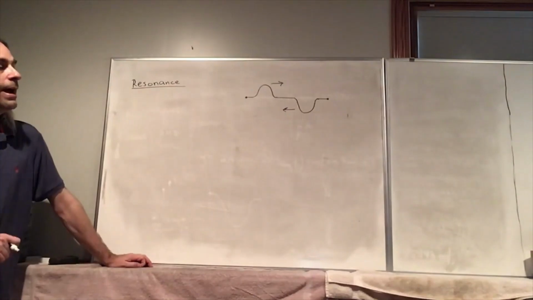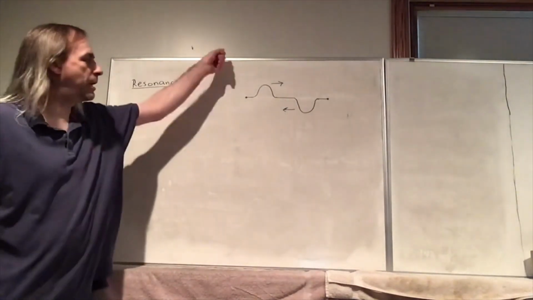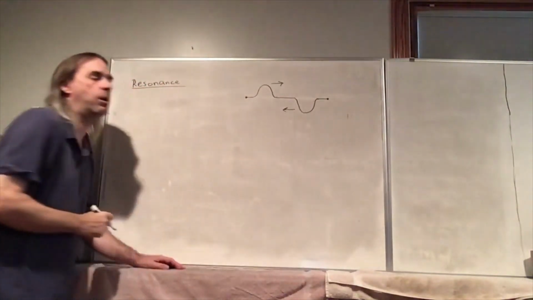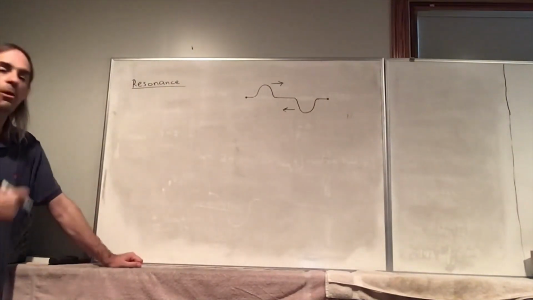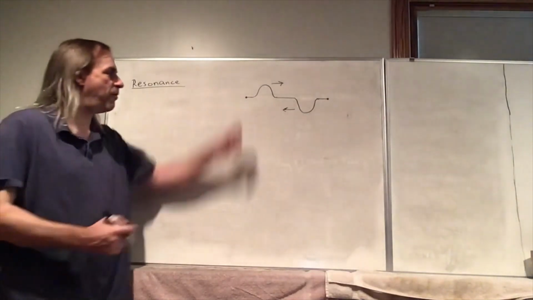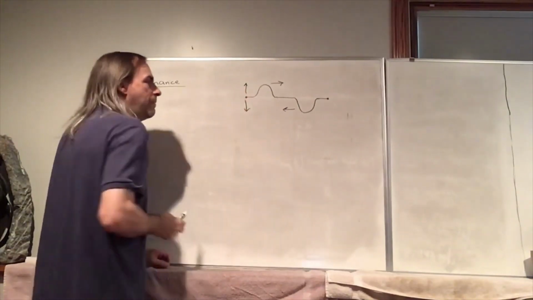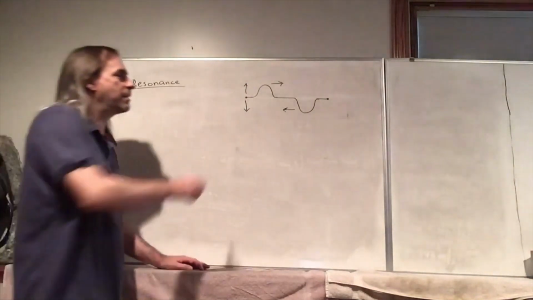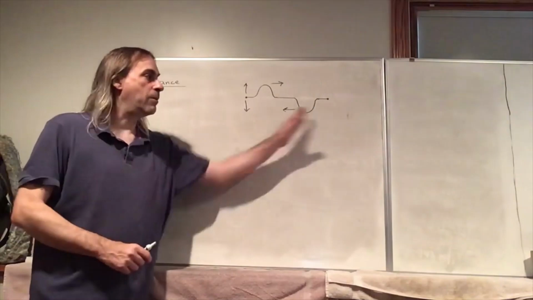Okay, now imagine that we take this end of the string and we give it a flick like this, create this pulse which is going to bounce back and forth, and then we do it again. So say we have two pulses now bouncing back and forth, or what if we just keep flipping this end up and down? So we just grab this end and shake it back and forth at a particular frequency. It's like each time we move this, we're creating another pulse, and they keep bouncing around in there.